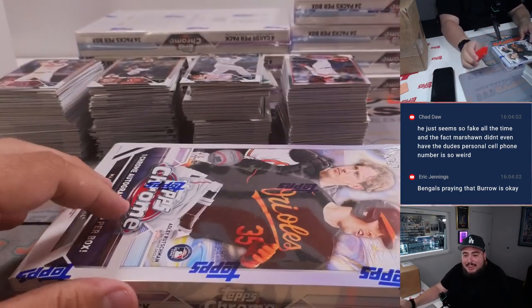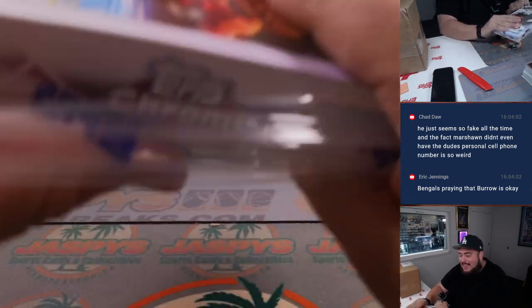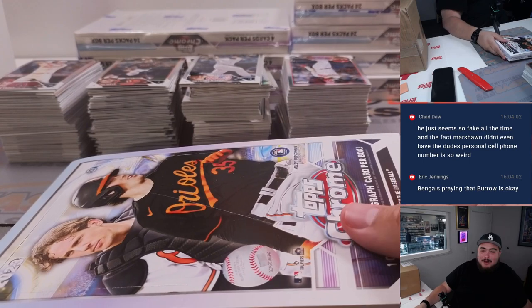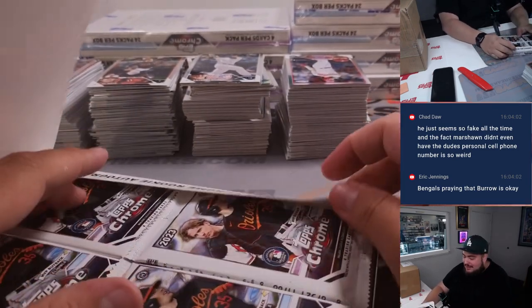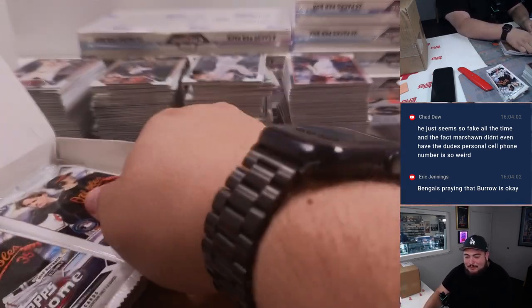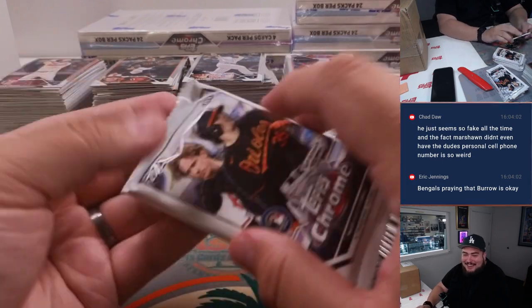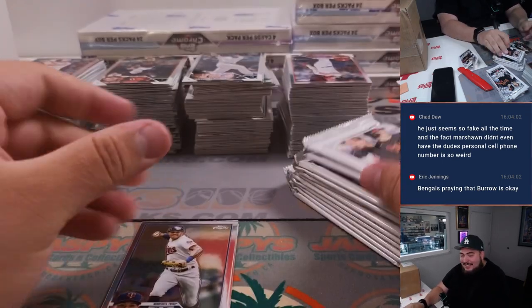You know what's funny, Chad? I was going to send you this message, but you know how we were talking about Burrow's injuries earlier? I guess you wouldn't count this as a football injury, but they were saying that legit, like, 1 year ago yesterday is when he had his appendix removed, when he had his appendicitis. Because I was trying to remember, didn't he miss some time in training camp last year due to something? But when you showed me that website, they didn't list the appendicitis because obviously it wasn't a football injury. But yeah, Joe Burrow, man.